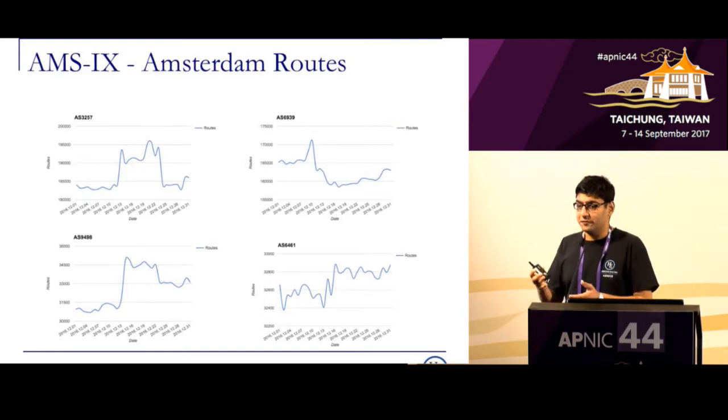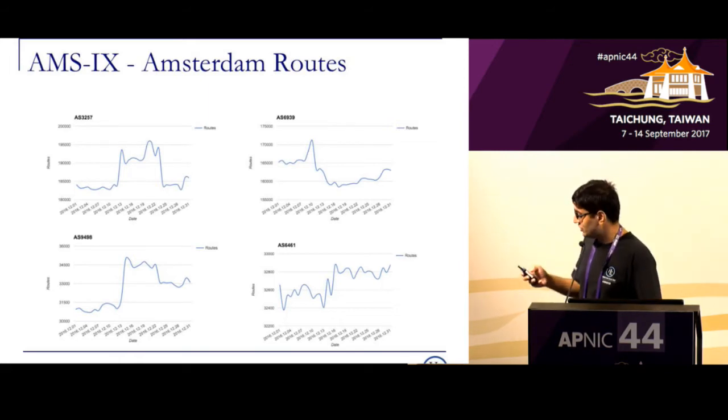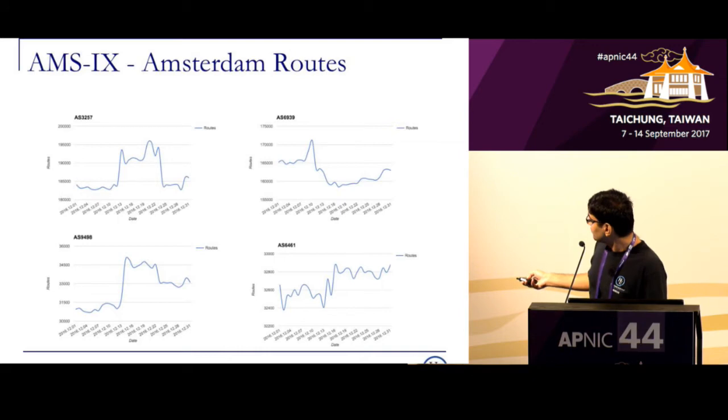So instead of Singapore traffic hitting India directly, it would be Singapore flowing all the way up to the US, coming back from Europe to Asia. And AS6461 Above.net, a significant jump around this time, and it stayed up for a while, possibly because of some downstreams over there. We're using them for backup or some emergency capacity.